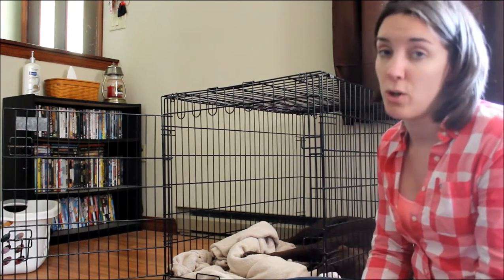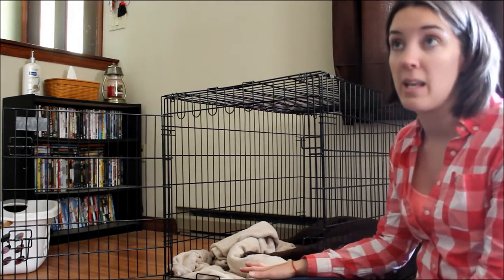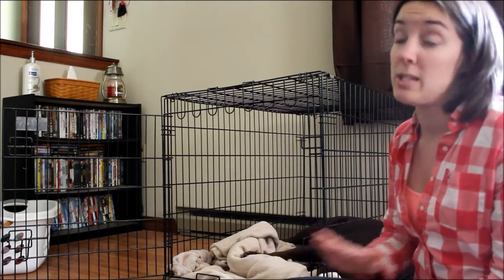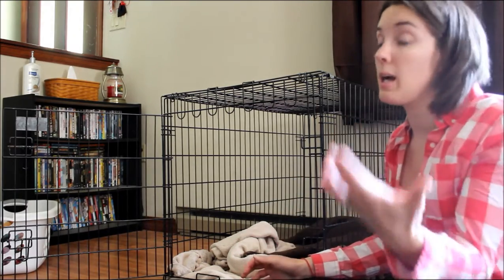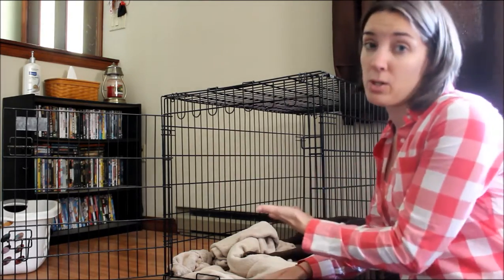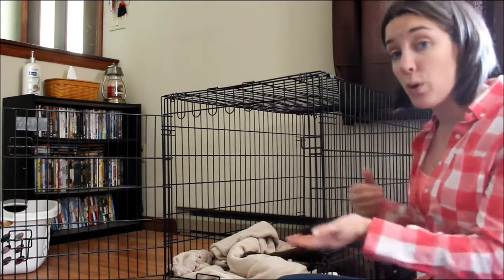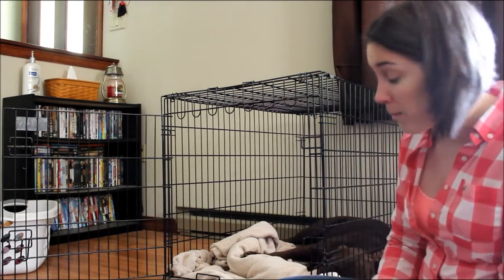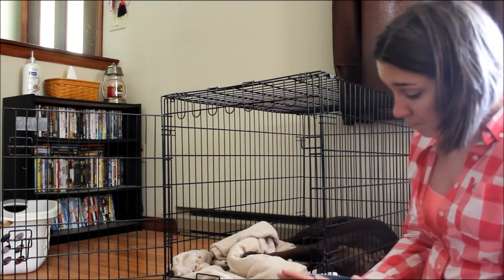When you crate your dog as you're leaving, you want to make it as low-key as possible. Crating is absolutely a normal thing — it's not a trick you're teaching him or something to praise him for. We go in the crate; that's what we do during the day. When you begin crate training, use a consistent command — 'go to bed,' 'go to your crate,' 'go lay down' — whatever it is. Use that command every single time when you put the food in there, every single time you open the door. He's going to get used to that command meaning it's time to go in the crate.